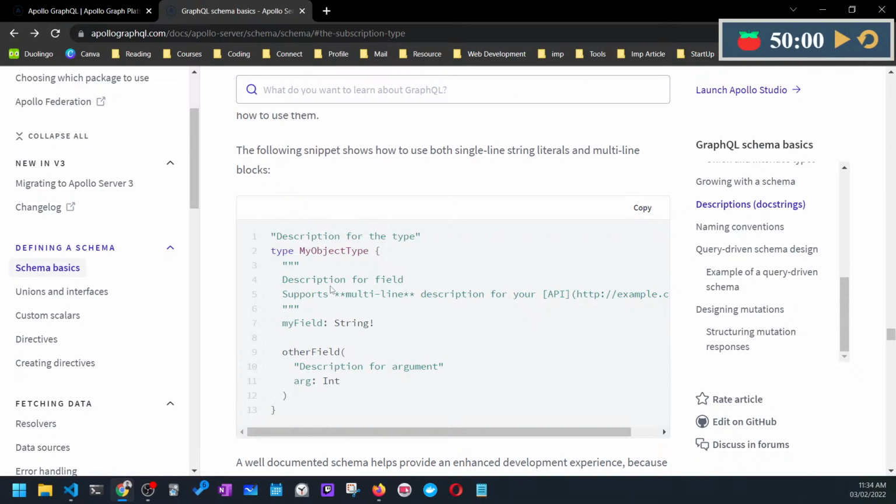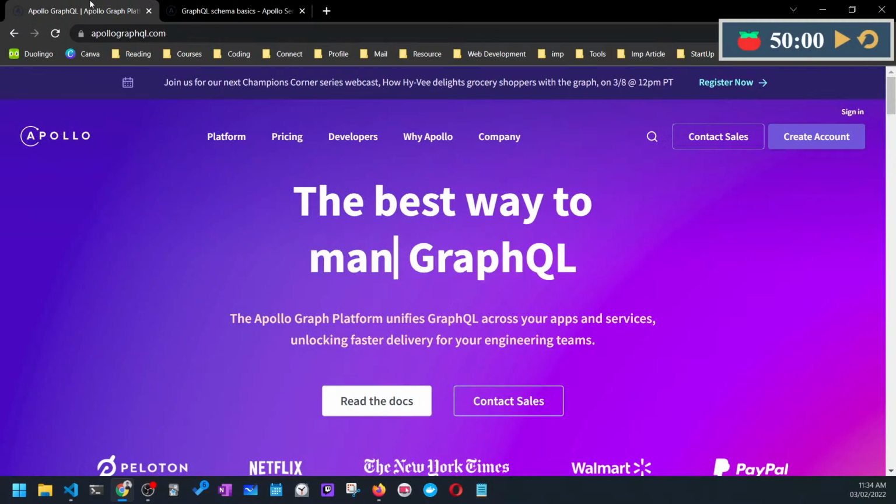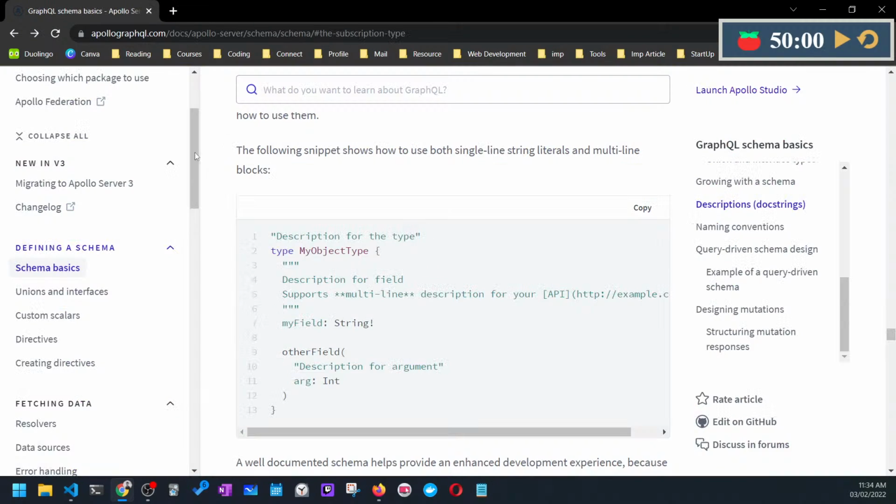I told you that GraphQL is self documenting, but it is self documenting with respect to the fields and queries that are available. The client will be able to see that these are the mutations, these are the queries that I have available, and these are the fields that I'm getting. But he will not be informed what this field means.